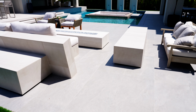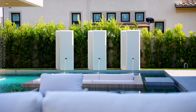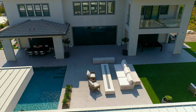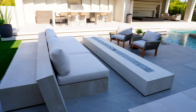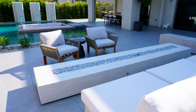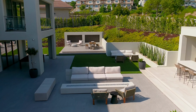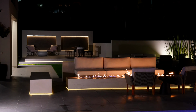So much of this yard is inspired by monolithic forms similar to things you would find in a museum, and also really showing that sometimes the minimal is more. So as you can see behind me, this is actually one of the largest fire pits we've ever done. It just has that really monolithic giant slab, and we also play with proportions. Everything is oversized, even the seating. So when you sit down on that cushion, it's the comfiest thing you've ever sat on. You have full support on your back. You can lean in. It's super cozy.